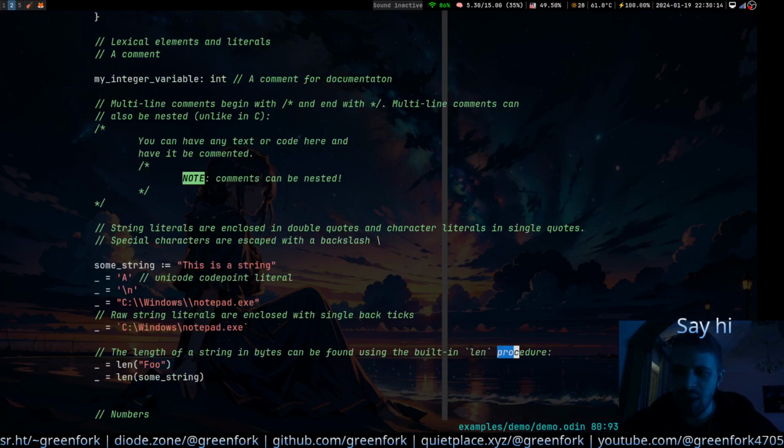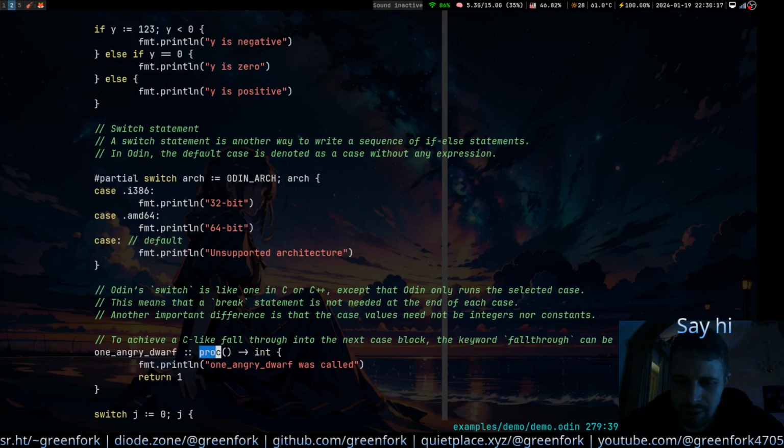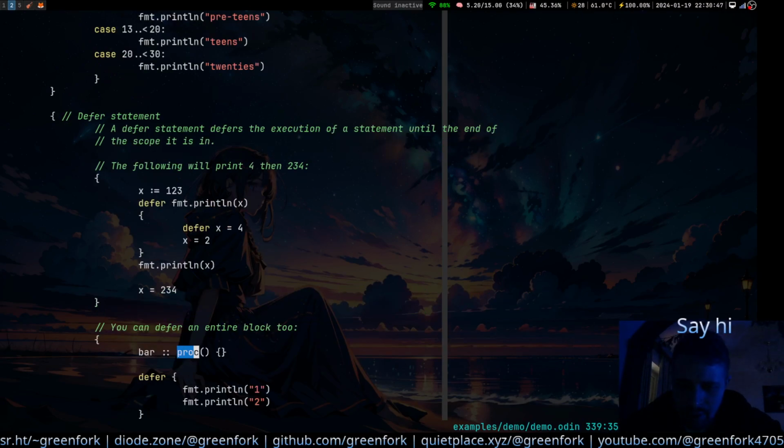Do you have proc? Proc is for procedure, because Odin believes that a function is a mathematical thing, a subroutine is something that does not produce a value and just executes something, and procedure is a superset of these two things. So procedure, just like in Nim and probably elsewhere, maybe Pascal had procedures too, or maybe it had subroutines, I don't remember. I had Pascal when we were at school.